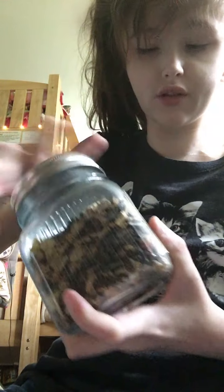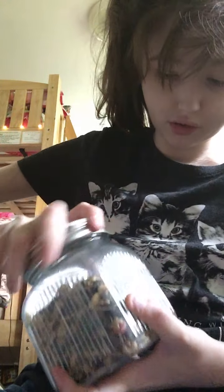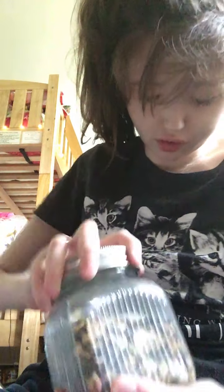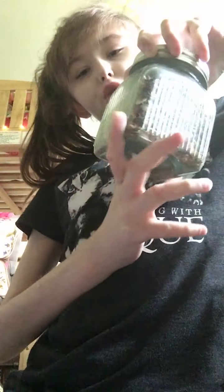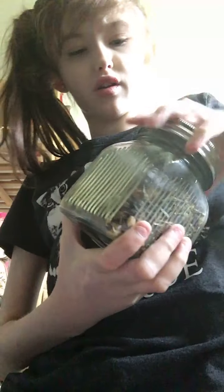And then next is food. This is her Tropical Carnival food. Just some nutritious food. And then her Rosewood Hamster Salad that I got from Amazon.